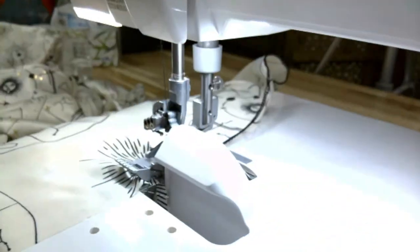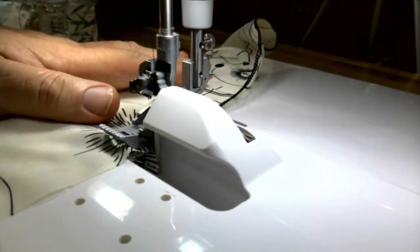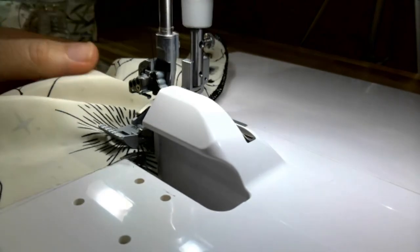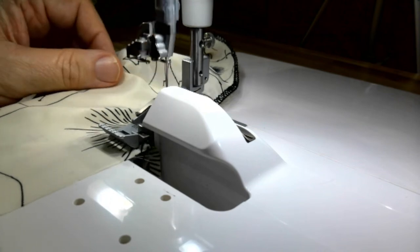Because while this knit fabric I'm stitching on is not super stretchy, it's still a knit, and it wanted to pucker a little bit in the neutral position. So by moving that neutral lever all the way down, it smoothed out that seam just perfectly.